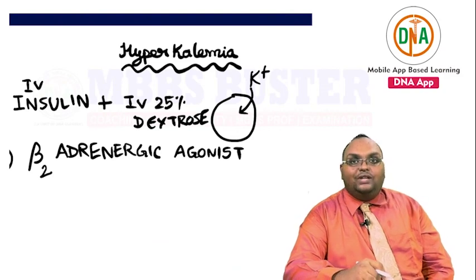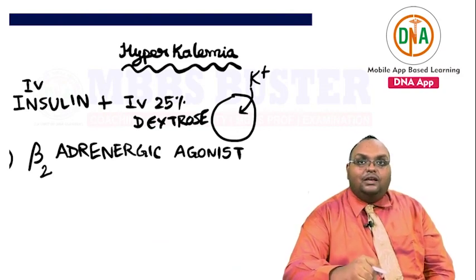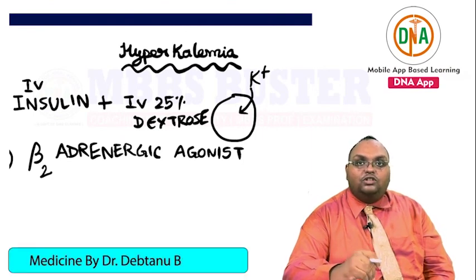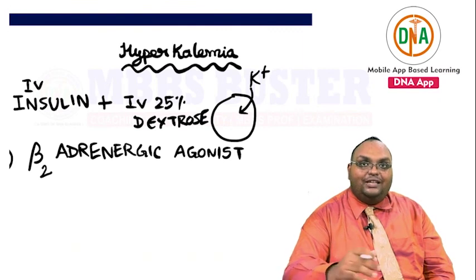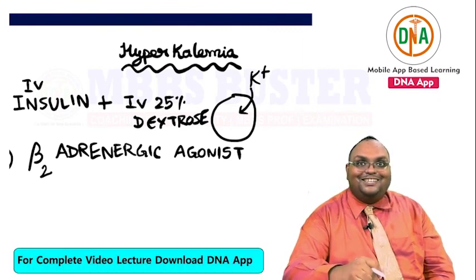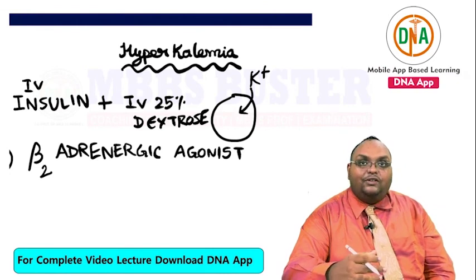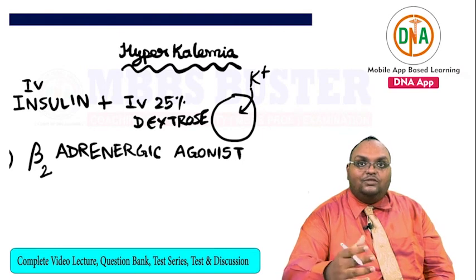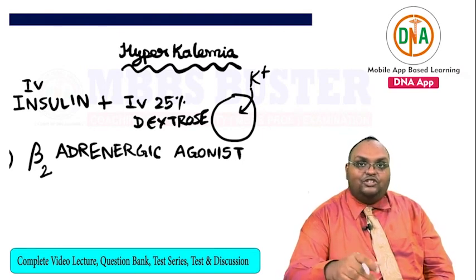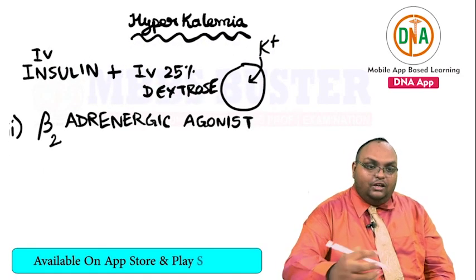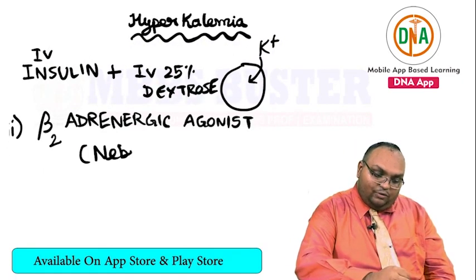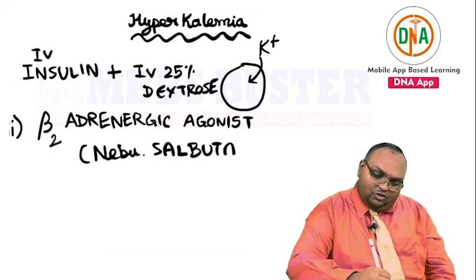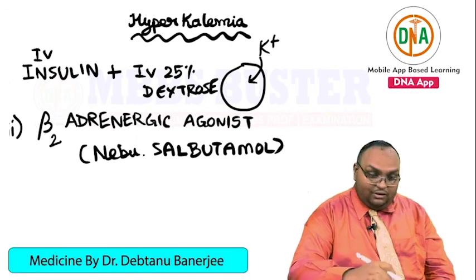So when it will do that, basically what will happen is the more will be the glycogenolysis and more will be the glucose levels. Body, in order to keep that glucose under control, might be producing insulin endogenously, and that will cause the potassium to enter the cells. That's how beautiful it is. So the moment you're giving beta 2 adrenergic agonists, glycogenolysis, more blood glucose, insulin comes in the picture to normalize that blood glucose, and in the process also drives the potassium back into the cell. So a nebulization with salbutamol can help your purpose. It is a short acting beta 2 adrenergic agonist. I hope you know that.